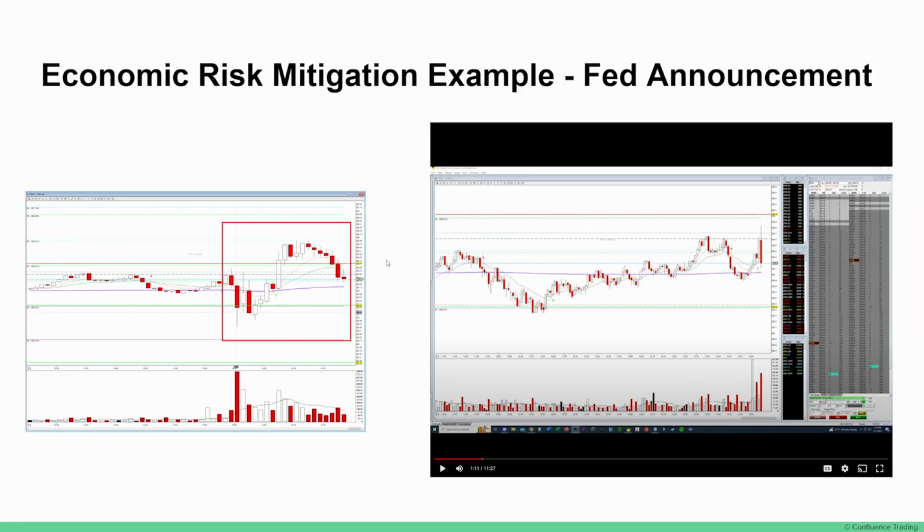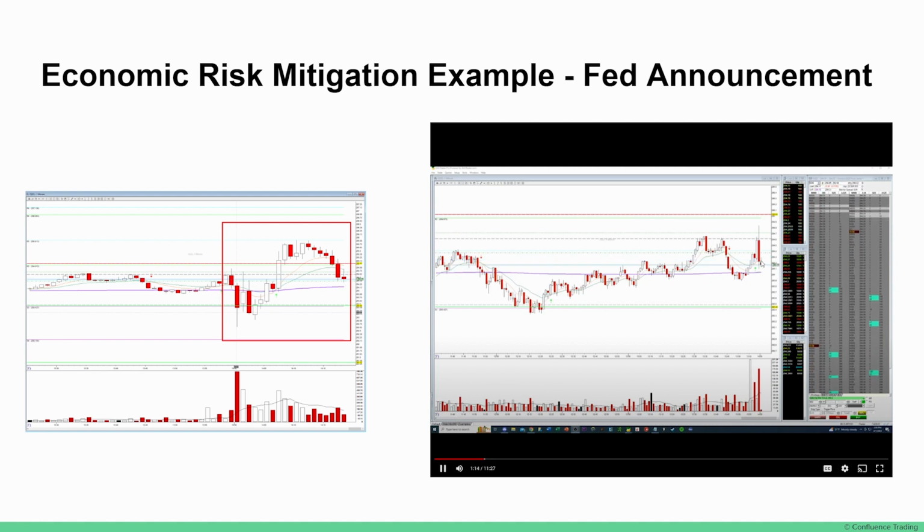Okay, so I wanted to show you a quick example of what happens when economic news comes out, just to highlight how difficult it can be and how much it can wreck you if you're not paying attention. So this is basically the aftermath of the Fed coming out and announcing that it's going to be a little bit more aggressive with raising interest rates. So this news hits 4 seconds from now. So here it goes. The news just dropped.